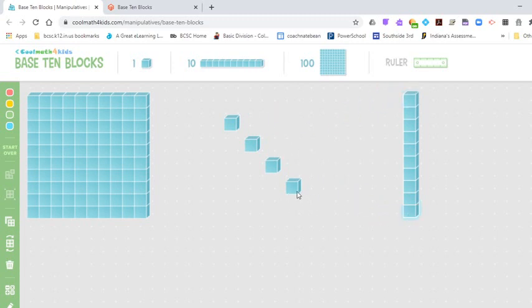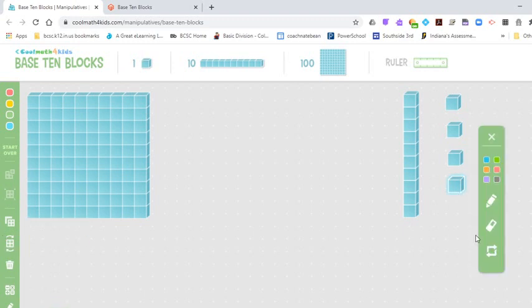And then we have our singles like this. If we need to get to 214, well, what we have right now, we already have 100 right here. And right here, this grouping of 10. So there's 110. And then 4.